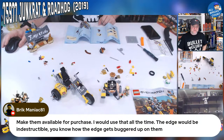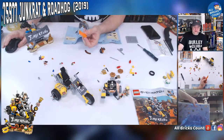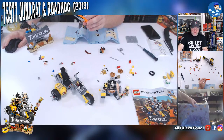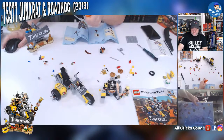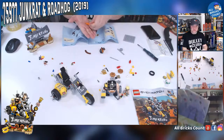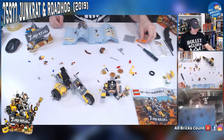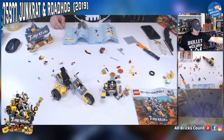Would be indestructible. Well, no, but that's the thing. I'm glad we have so many of these things, because as soon as that edge gets buggered up, I never use it again for doing anything. And I only, for the most part, use it for stickers, right? But, yeah, they don't last, that's for sure.